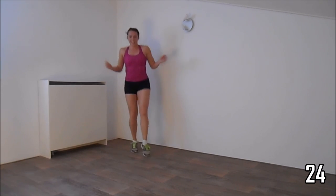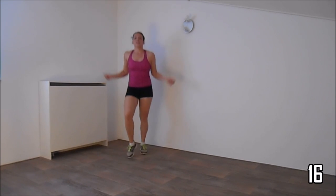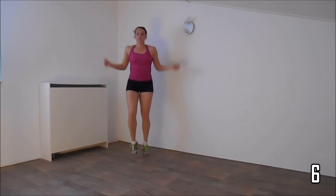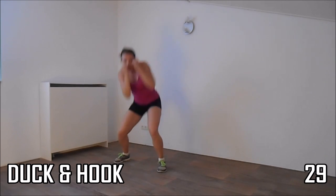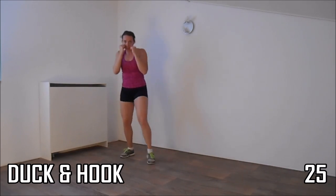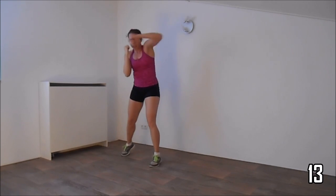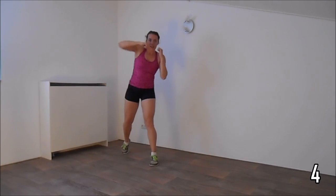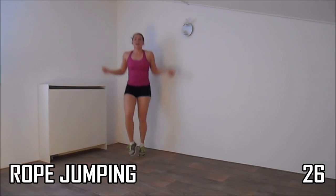And okay, jump again. One more exercise. Keep jumping. Back is straight, upper body is straight, and don't forget to squeeze your abs. A few more seconds, and then we're going to duck and make some hooks. Okay get ready — duck hook, duck hook. Squeeze your ribs. Elbows at shoulder height when you make the hook. Just a few more. And the last one. And get to the jump rope. Last one, then you have yourself a water break.